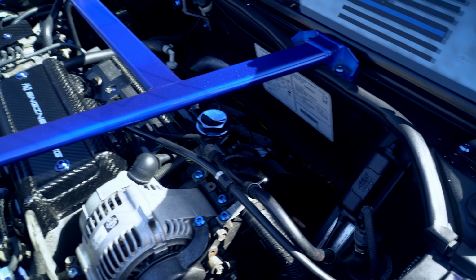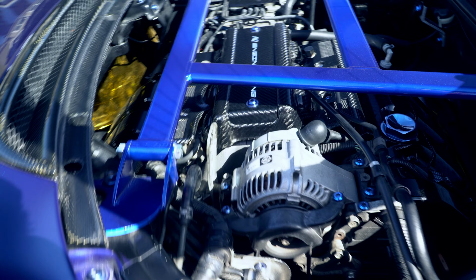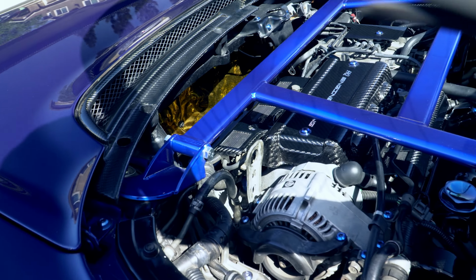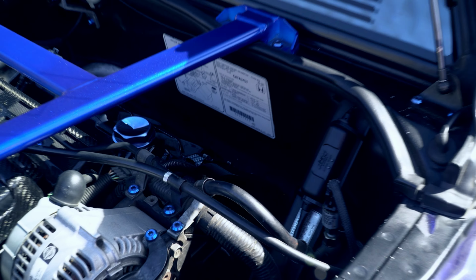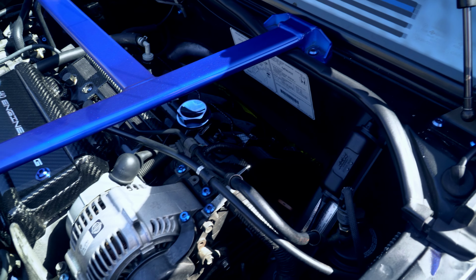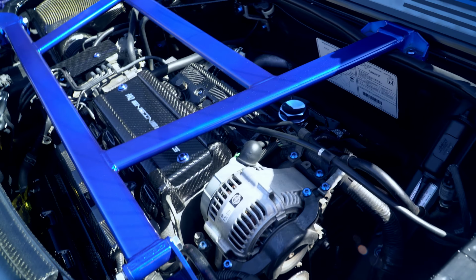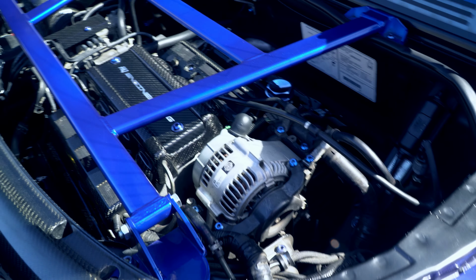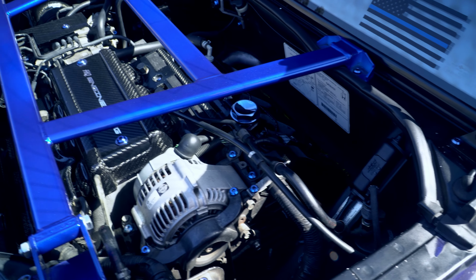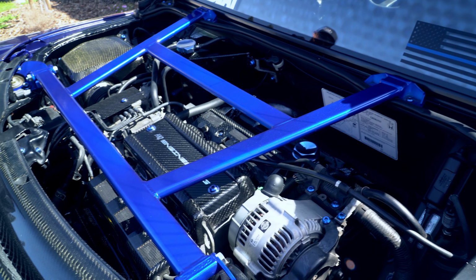I like how you have the, what is it, the gold heat shielding. I'm not sure if it even really does anything, but I figured, hey, I got the engine out, let me do what I can while the engine's out. I don't think you can really pull those heat panels off when the engine's in there. Yeah, I had the whole engine out. That's why I painted the engine bay black, because it used to be white, obviously. I'm not going to change the color if I'm not going to paint the engine bay.